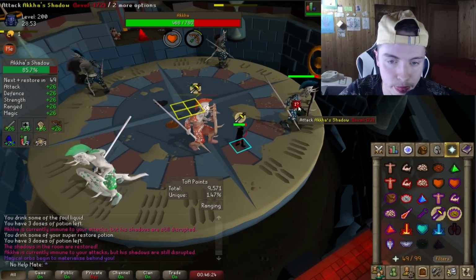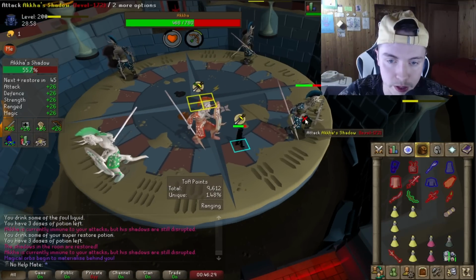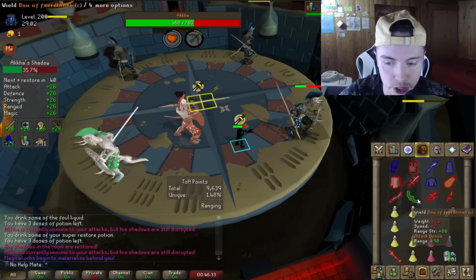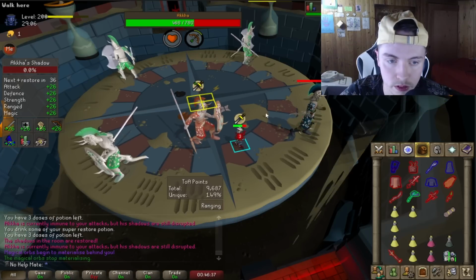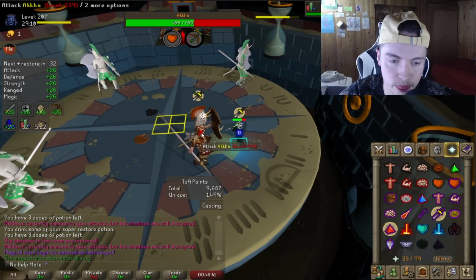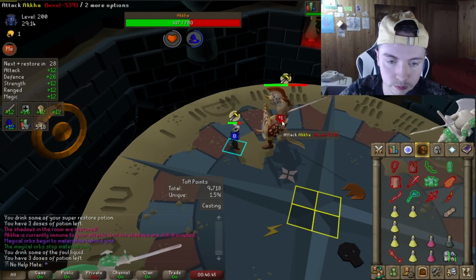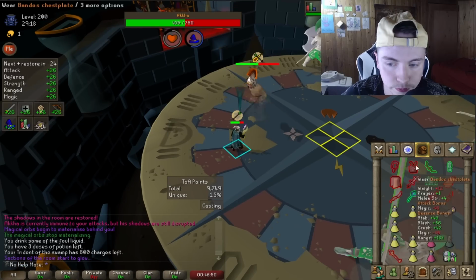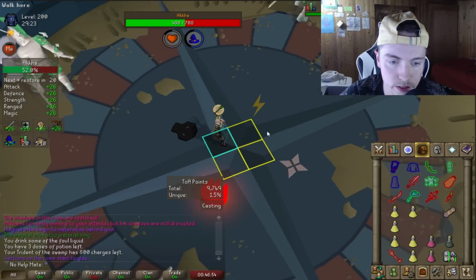Back to melee. And this is also why I take the blowpipe here, because you can get some health back on the statues if you hit, which we didn't hit. And when you're salted, like I said, don't be scared to drink a brew. Purple, yellow, white, red.